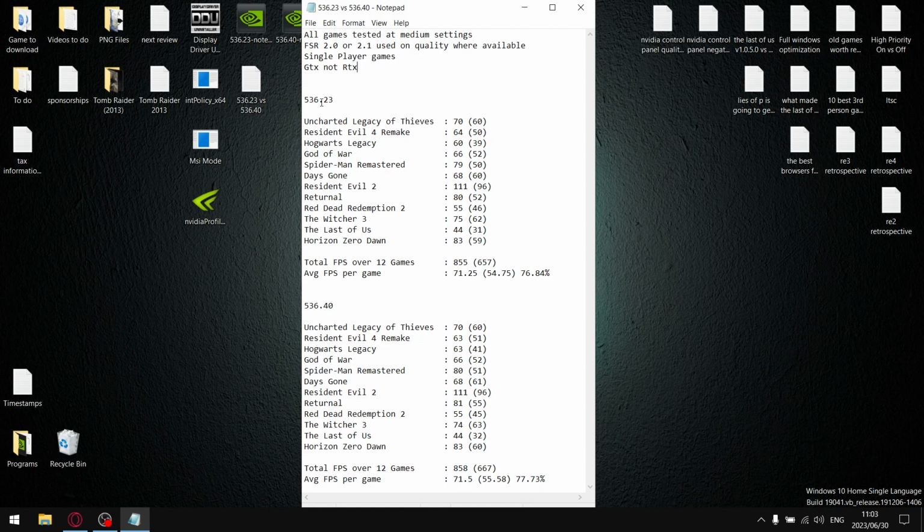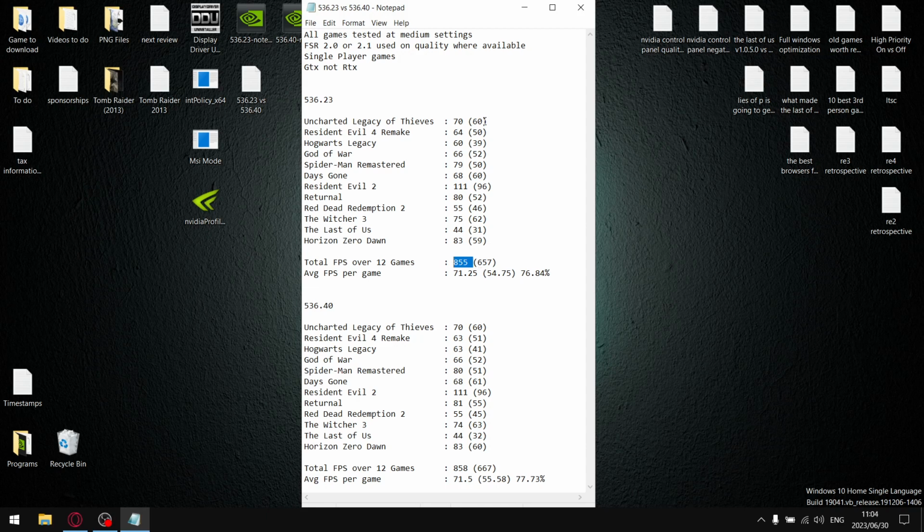For the previous driver, 536.23, it wasn't a shocking driver, but it definitely wasn't the best performing driver. My recommendation when I did this for the previous driver was, if you play offline single player games, to be on 535.98, because they have really good raw performance. And if you played online games, I recommended an older driver, 528.02, because it has good latency and also very good raw performance. I didn't recommend this driver last time because there was a little bit of a step down in terms of performance. When I added up all the average FPS over 12 games, my total FPS was 855 divided by 12, and my average FPS per game was 71.25.